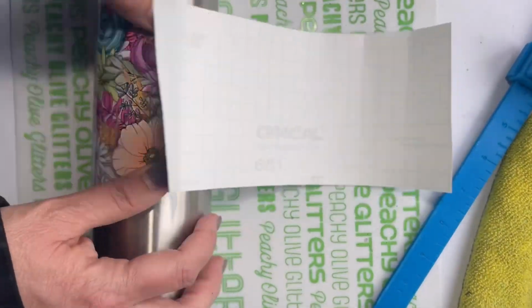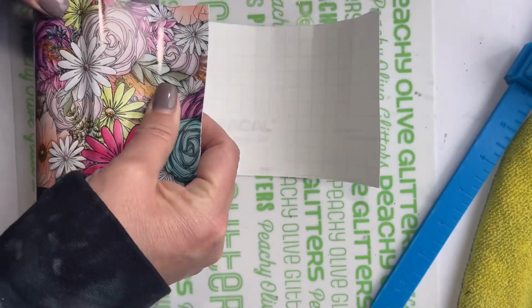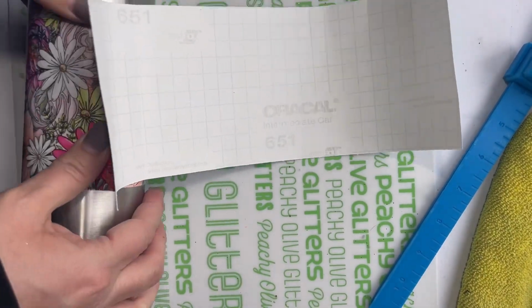I cut the vinyl at about 4 inches and I went ahead and put it on a prepped and sanded tumbler.